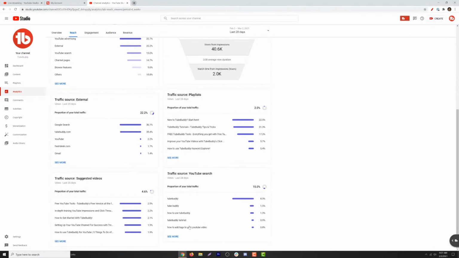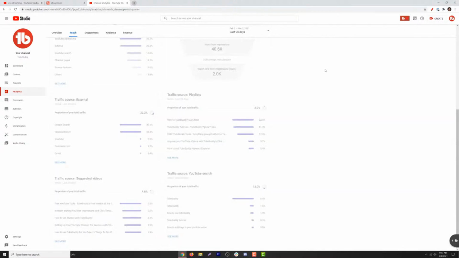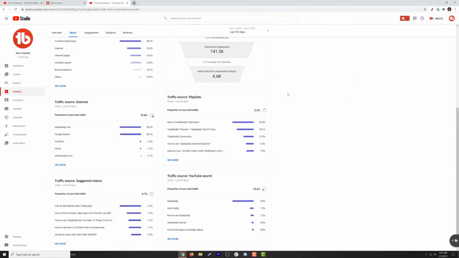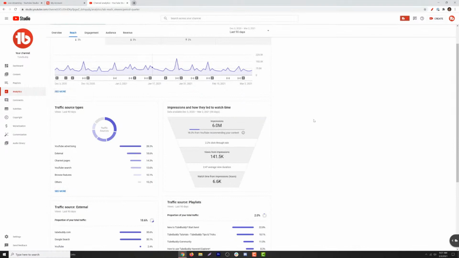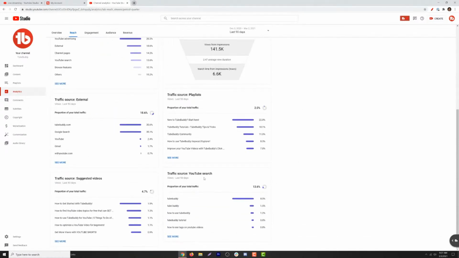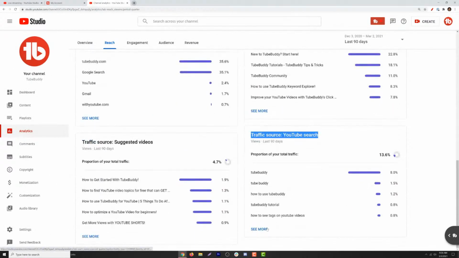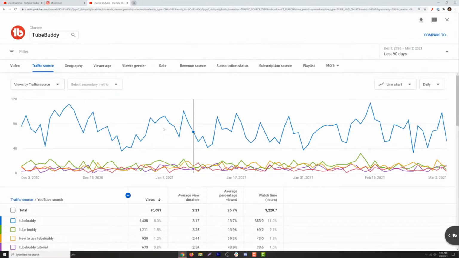So right here, traffic source. When you go to analytics, go to reach. I'm going to choose, let's just choose the last 90 days. I like a lot of data. I'll choose 90 days to see a good amount of how people found us. So you go to analytics, reach, and we're going to go to traffic source, YouTube search. So these are the YouTube search terms that brought viewers to your content. This is YouTube telling you exactly what this means. Now, these are things that ultimately should be the title of your videos, right?